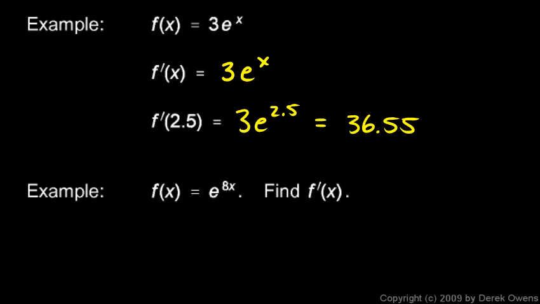And then in the second example, we're told to find the derivative of e to the 8 x. So if f of x is equal to e to the 8 x, then f prime of x is going to be found with the simple application of the chain rule. The derivative of e to the x is e to the x. So the derivative of e to the 8 x will be e to the 8 x times 8 because we have to take the derivative of the inner function there. And we would commonly write this as 8 e to the 8 x. So that's just a pretty straightforward application of the chain rule.